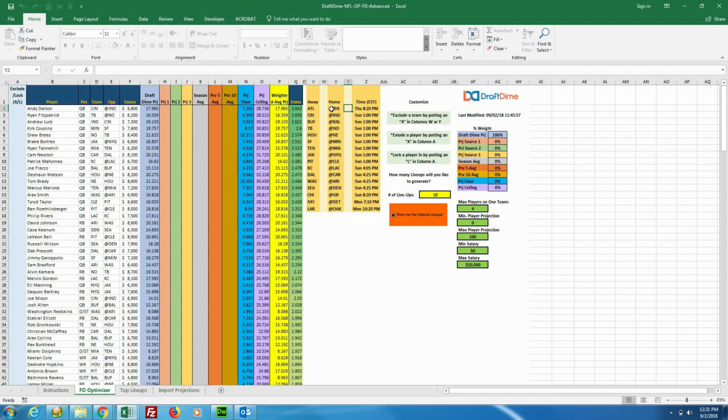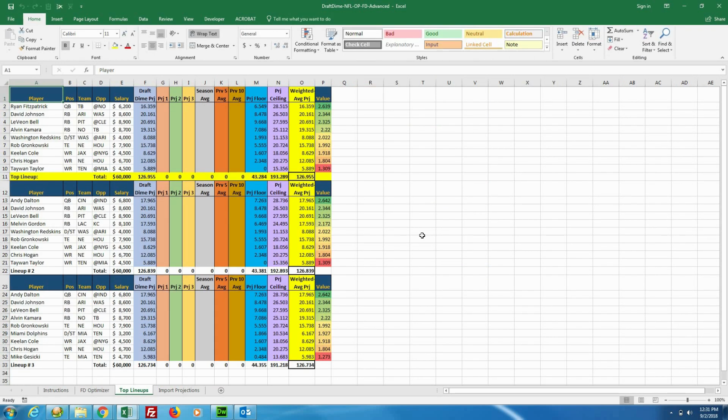Okay, so this is the Excel spreadsheet. I'm going to go ahead and generate the lineup for week one. First, I'm going to exclude the non-Sunday slate games, which includes the Sunday primetime game, because on the Sunday slate they just have, you know, the 1 o'clock and the 4 o'clock games. And now I'm going to come over here and say I want to see the first three top lineups. And then click on this, show me the optimal lineups.